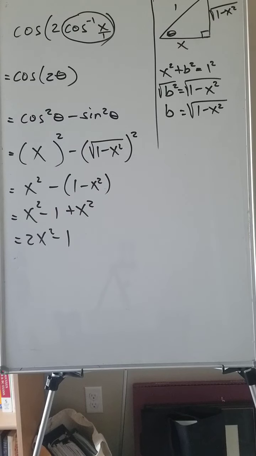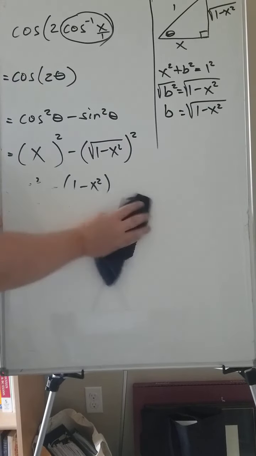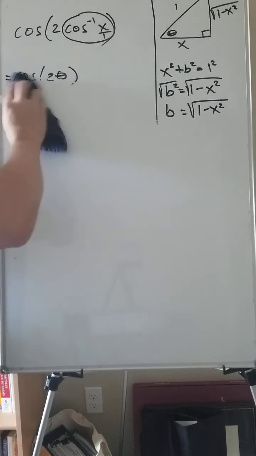And then that's it. Stop there. So if they put a number here, 2 or something, then oh, it ends up being a double angle formula. But we still draw the triangle, we still find the missing side length, and so on. Let's try one more, and then we'll call it a video.